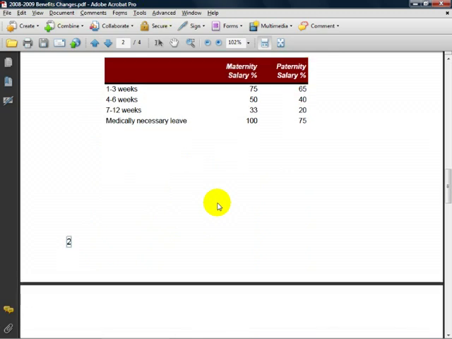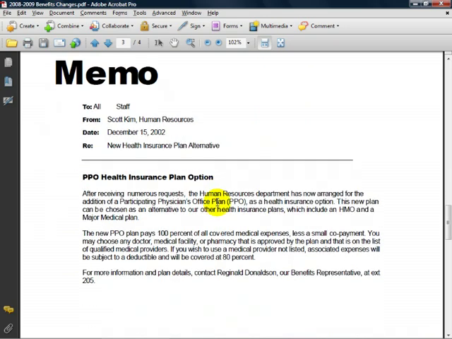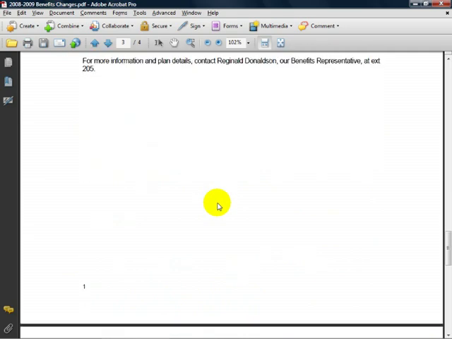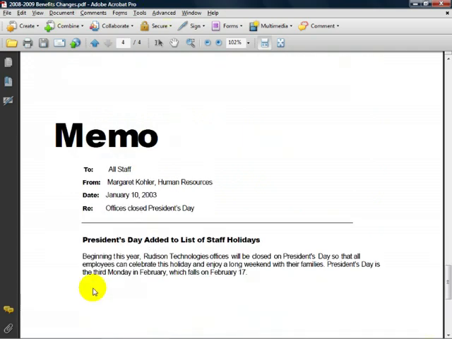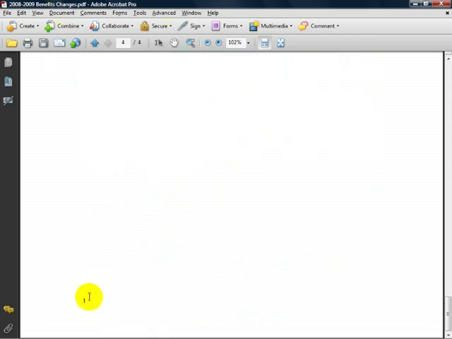Now I'm actually going to edit existing text. By scrolling down to the bottom of page 3, you'll notice that when I move my mouse over the number 1, the mouse cursor actually changes to an I-beam. If you ever roll over existing text, you'll know so because it changes to the I-beam. Then using word processing techniques, I can click and drag to select the number 1 and simply type the number 3 to replace it. Likewise, at the bottom of page 4, I can select its page number and type in 4.